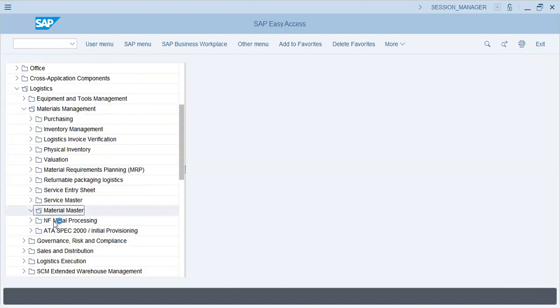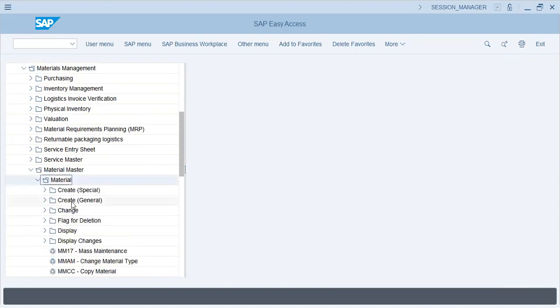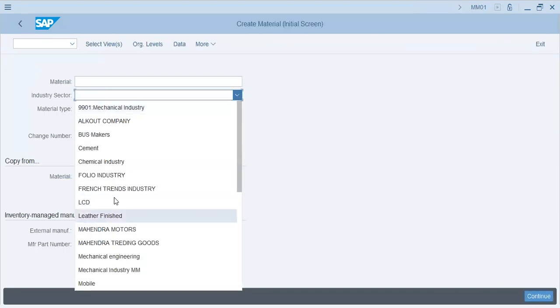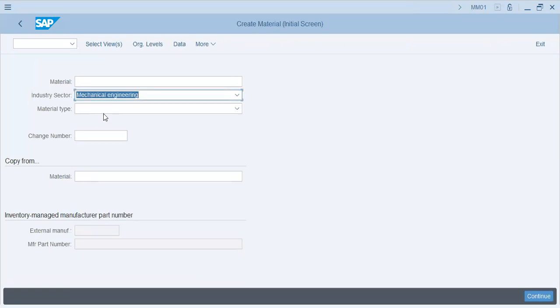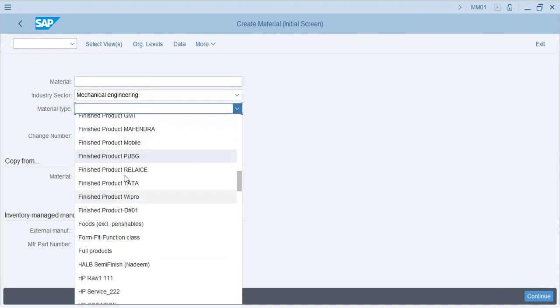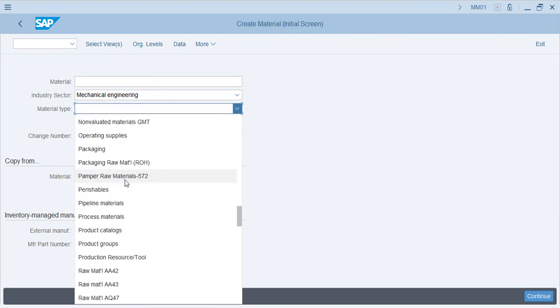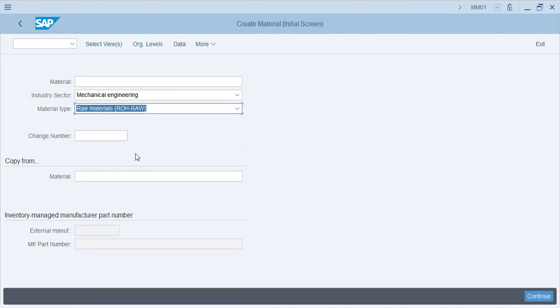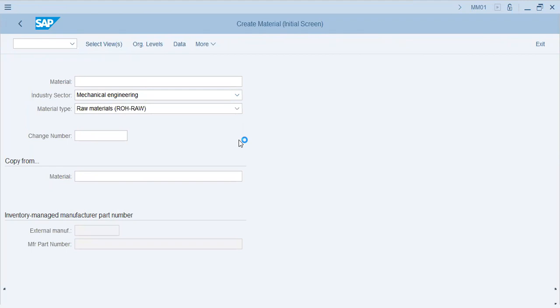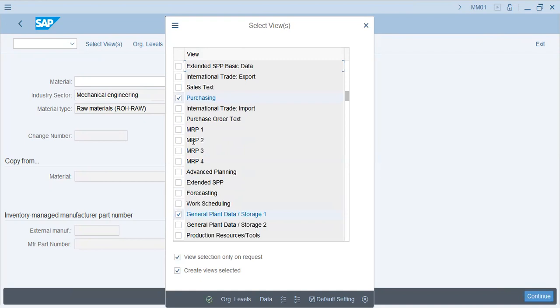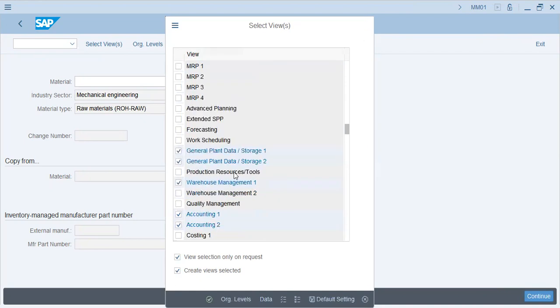Material master, material, MM01, immediately. Industry sector, mechanical engineering. Material type is ROH, raw. Okay. Select views. We don't want MRP right now because we have not configured MRP. We have configured purchasing. General plant data. We have plant.